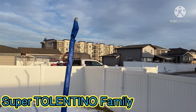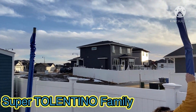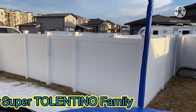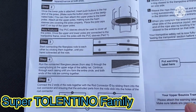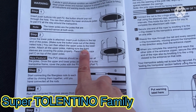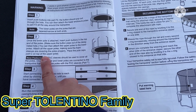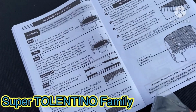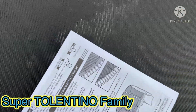Okay guys, putting on those leaves on the poles was a little bit of hard work. Actually, you need a second person to do this if you're not patient enough. So after that, it says here on the instruction manual, go back up here, attach all the upper poles, making sure the foam sleeves are covering the poles properly. Then place the pole cups part C on top of the upper poles, and those parts are these guys right here. I'll be setting them up and show you later.